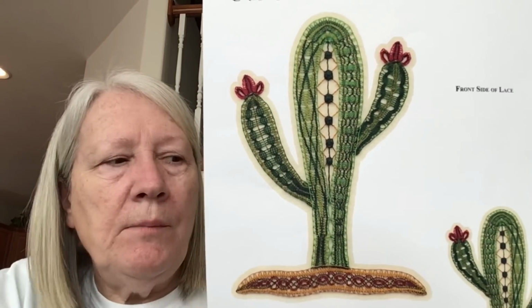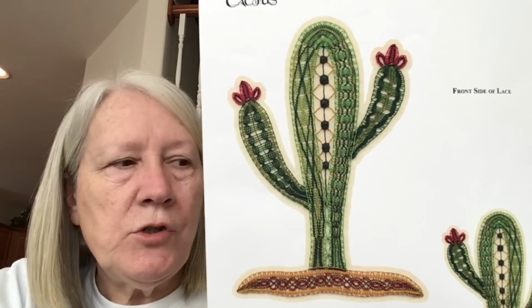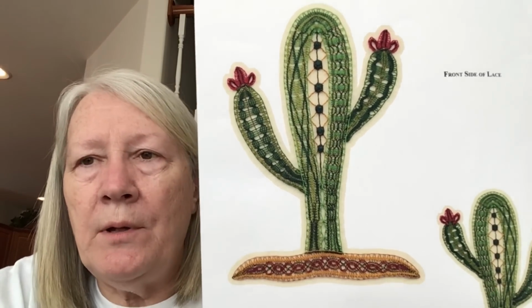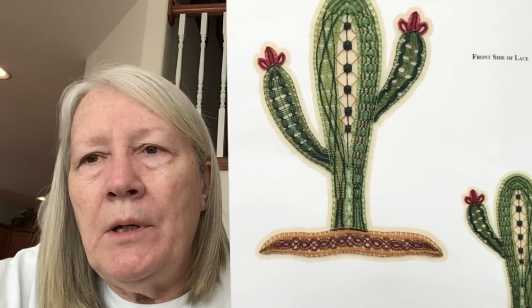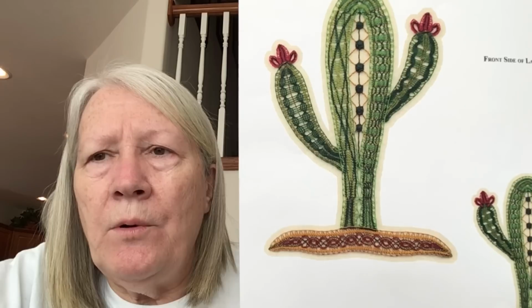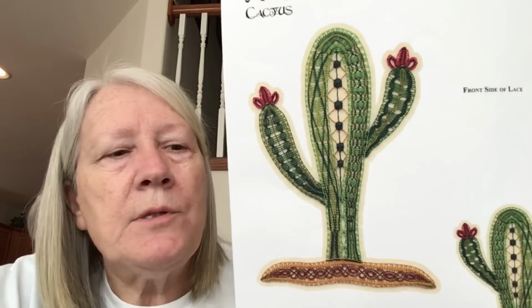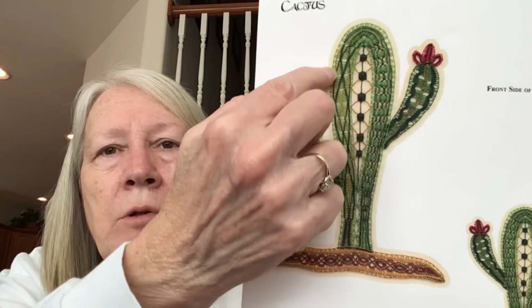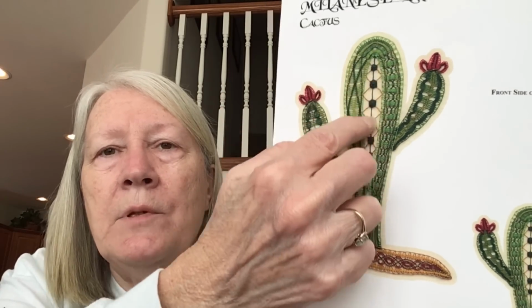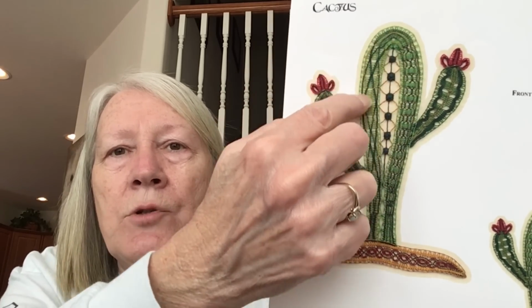So, when I was there, I'm not going to take the whole cover cloth off of the part I finished, because I am trying to work on this, and that'll be a lot of work for me to get it back on. But you can look at my, I believe it's my last video or the video before that. It's probably just my last video, 83. I show what I completed of this, which was the ground and this section of the cactus. Not the filling. This is considered a filling. Just the standard Milanese stitches all around there.